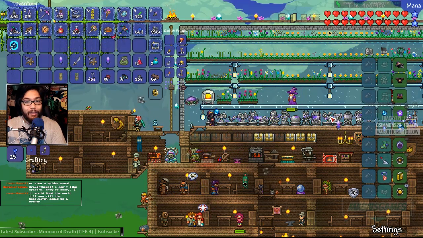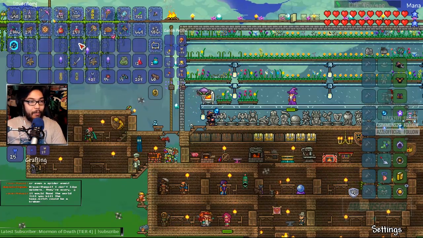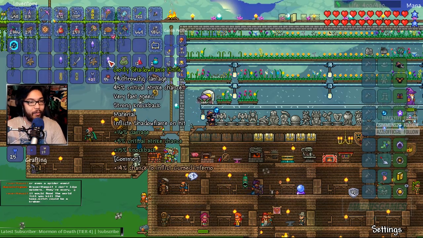Oh my god, this is pretty good. It's fast. It's strong. It's awesome. Okay, I think we're going to use this. It's on the hurtful side. Here's Godly, and a 14% chance to inflict Cursed Inferno.